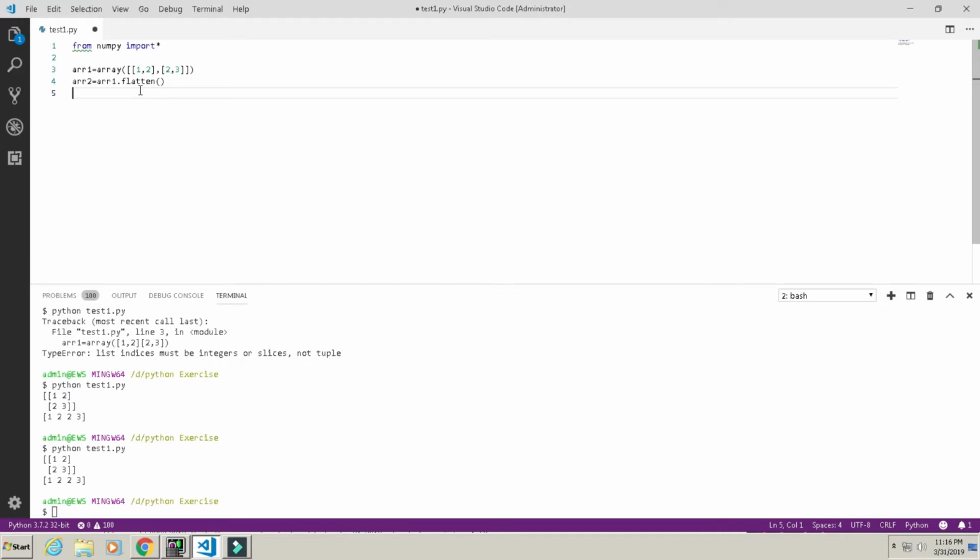Say arr3 is equal to arr2 dot reshape. Now here we want 2 comma 2, which means 2 rows and 2 columns. In total we have 4 elements, 1 2 3 4. So print arr3.